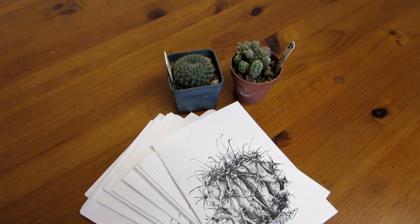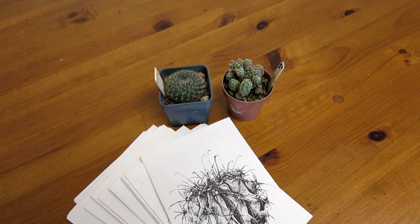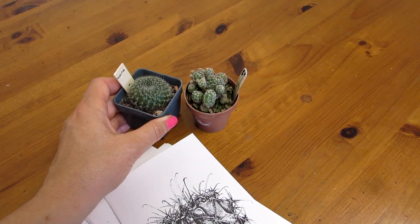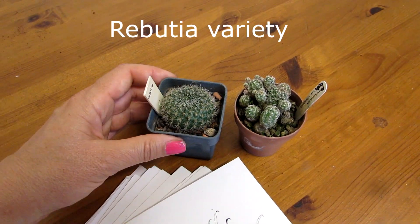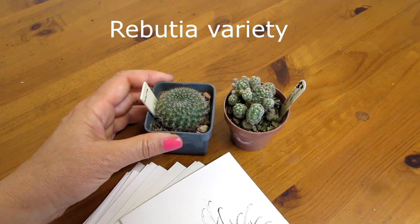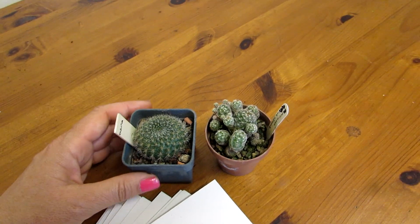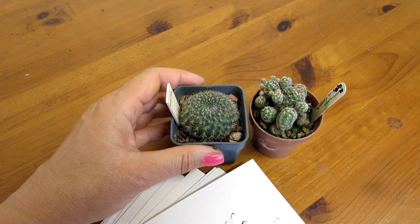As we always say, there's always room for one more — or a few more — and in this case we've got two little cuties. I'm not going to worry really about the size of these tiny ones. This one here is a Rebutia, and this is one that Patricia has grown herself from seed that she brought along to the meeting to give to people. Not sure of the exact type of Rebutia — there are many different types — but she thinks it has red flowers, which is very lovely. So just labelled as Rebutia — an absolute cutie, grown from seed.